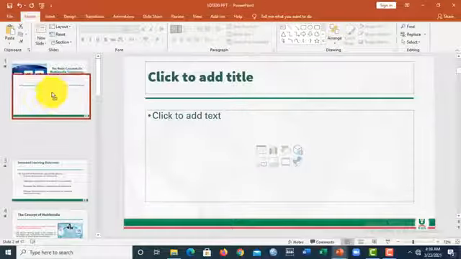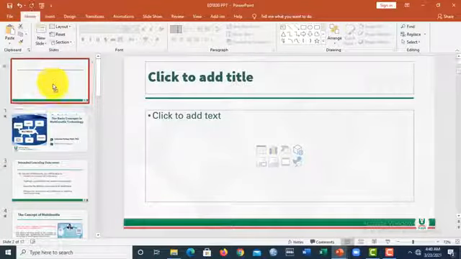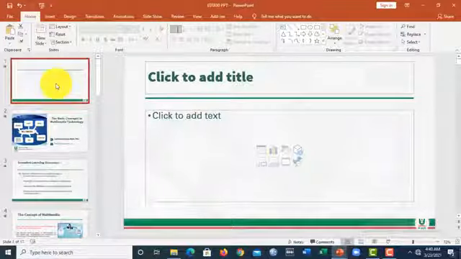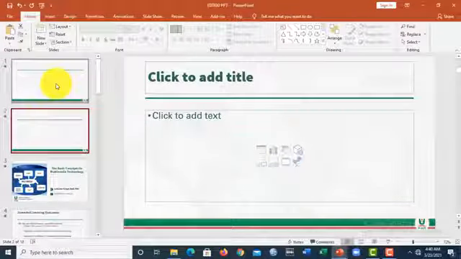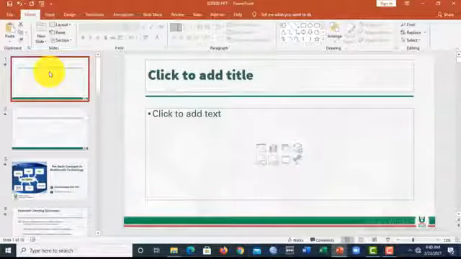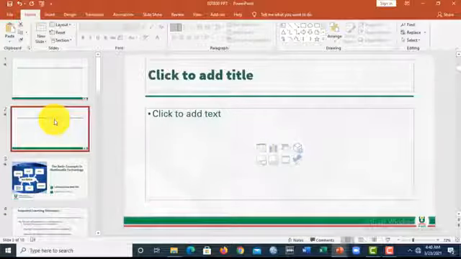Then you can move the slide like this. See the way I'm doing it here. Okay, you've created the first slide. Then you can still press enter to create another slide. So you have 2 additional slides where you can put your intro video in the first slide, then your video clip in the second slide.